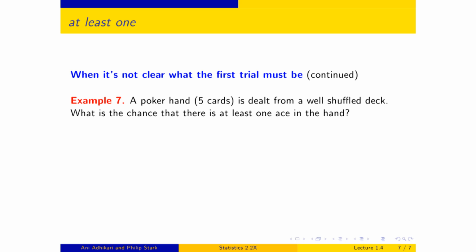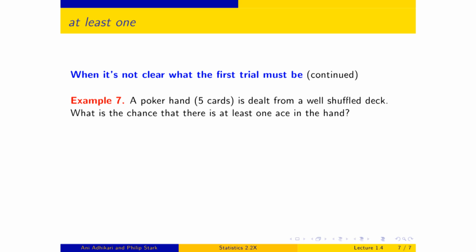So what else do I have at my disposal? Well, I can list the ways of getting at least one ace in 5 cards. So how could I do that? Well, I could get exactly one ace anywhere in the 5 cards. Or I could get 2 aces somewhere in the 5 cards and the other 3 are not. Or I could get 3 aces somewhere in the 5 cards and the other 2 are not. And you know what? I'm getting tired just saying it, let alone calculating it. I do not want to list all the ways. There are too many of them. So now what?